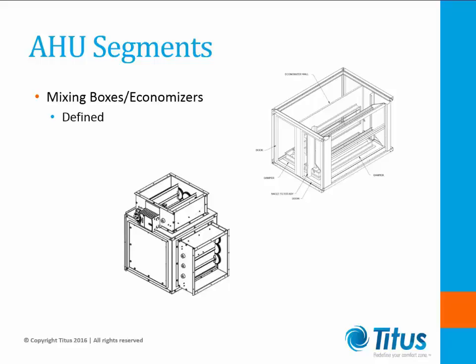Much like the mixing box, an economizer segment includes dampers for outdoor air, return air, and relief air. These dampers are controlled to provide airside economizing. Many commercial buildings have spaces which use cooling all year long. If outdoor conditions are favorable and temperatures are below the return air temperature, it often makes sense to save energy by increasing outdoor airflow in lieu of recirculating return air to reduce mechanical cooling.